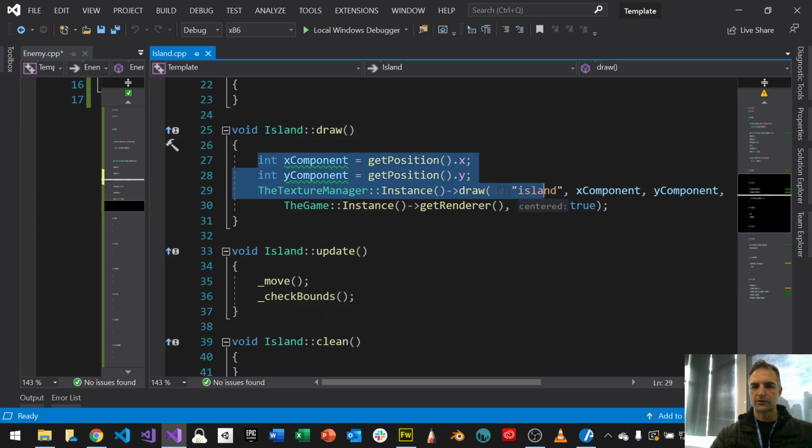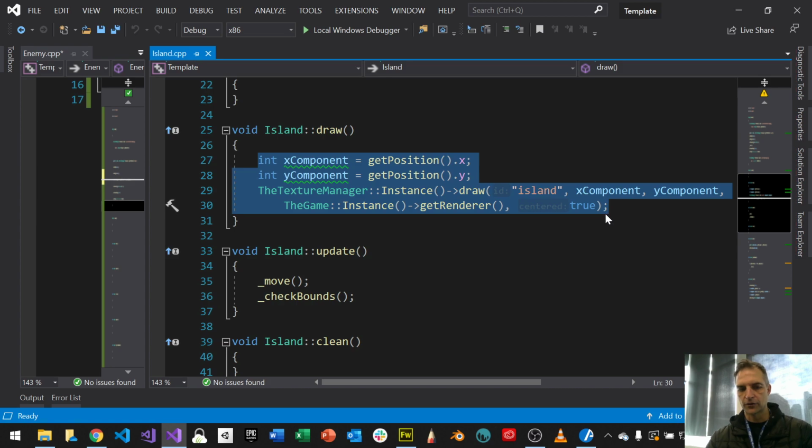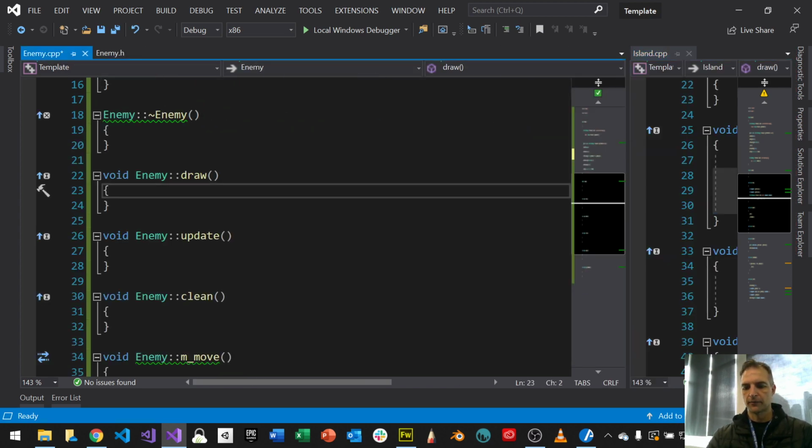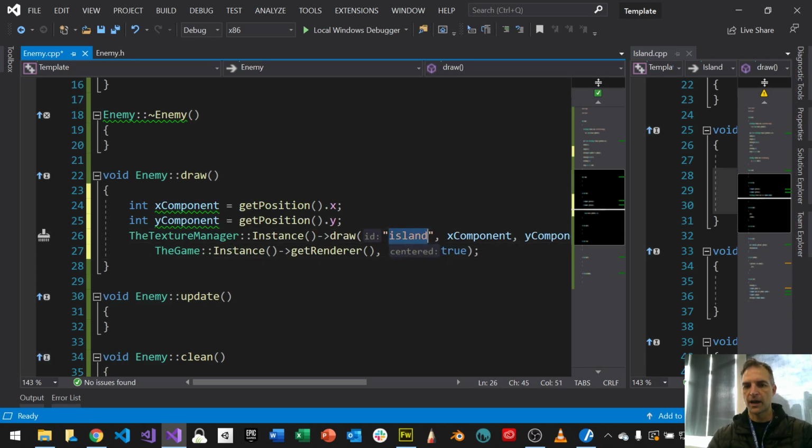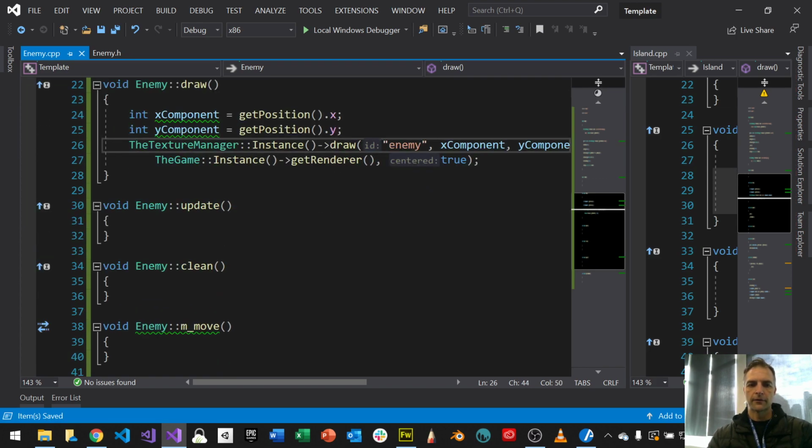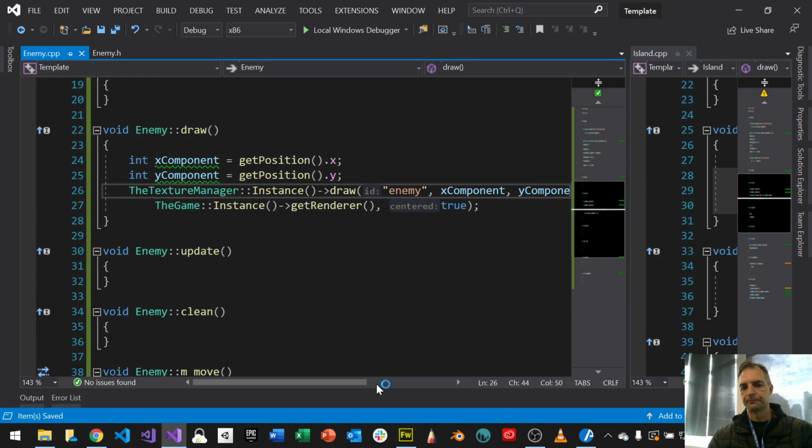So I can just pretty much copy this code. I'm not going to change anything for my enemy. Copy that into the draw. Just change this from island, because I'm not using the island texture anymore. I'm drawing the enemy texture, which I just loaded, right? So that's the draw function.